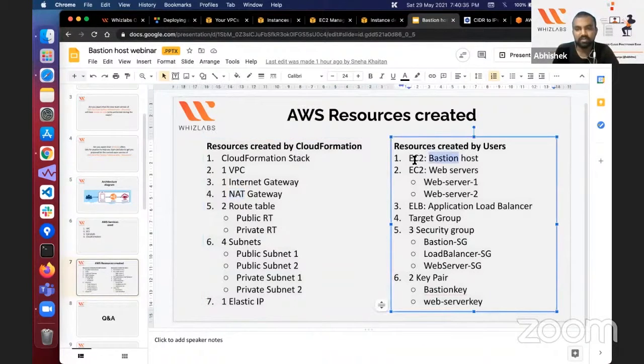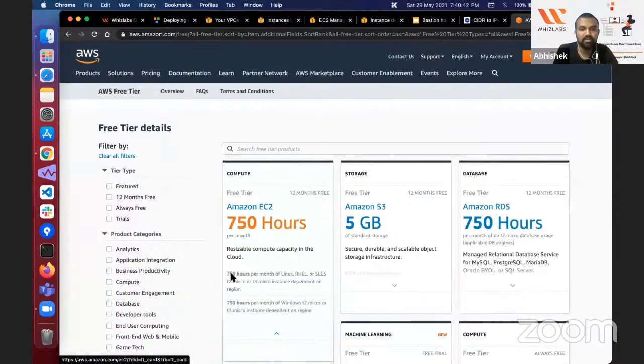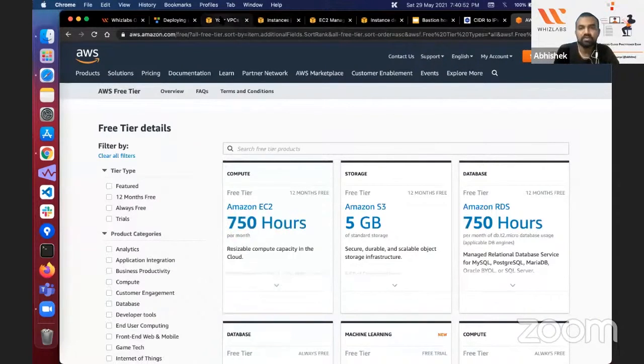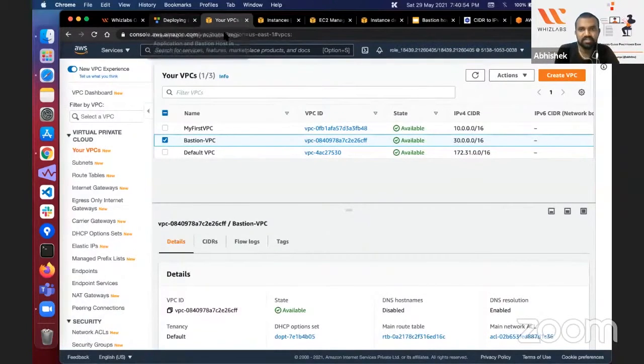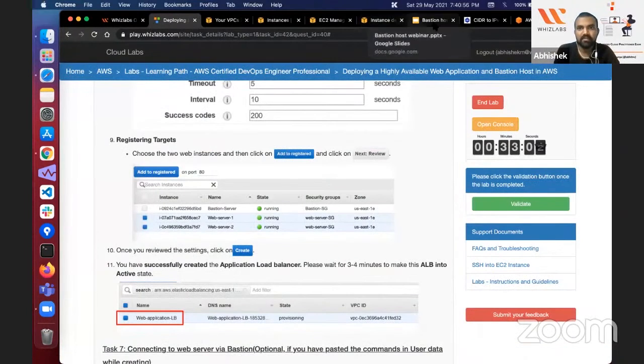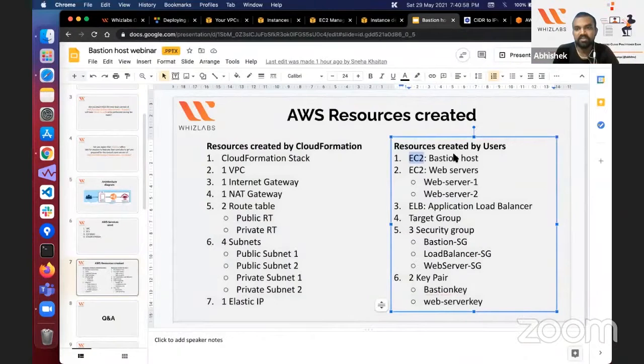Then EC2. Since I have selected T2.micro, and if you see this free tier page, you get 750 hours of EC2 of architecture T2.micro or T3.micro. I have created T2.micro, so this is free. EC2 instances are free, and if I terminate them early, I'm still under my 750 hours.